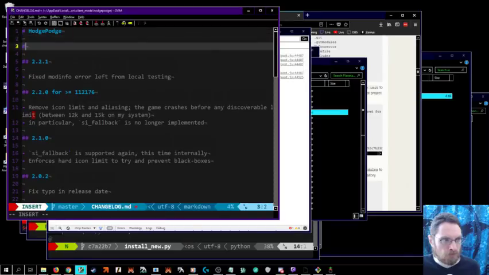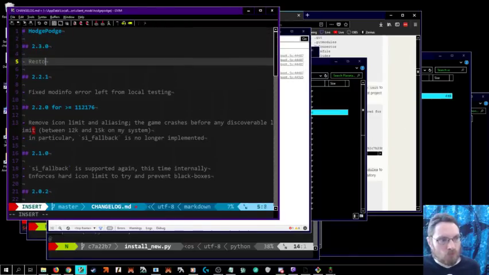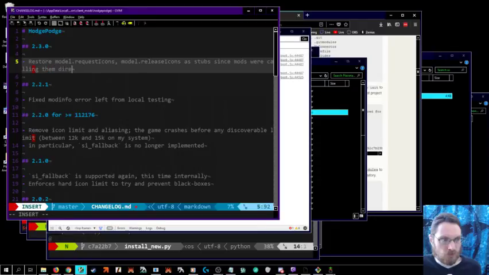Changelog. Restore model dot request icons, model dot release icons as stubs since mods were calling them.